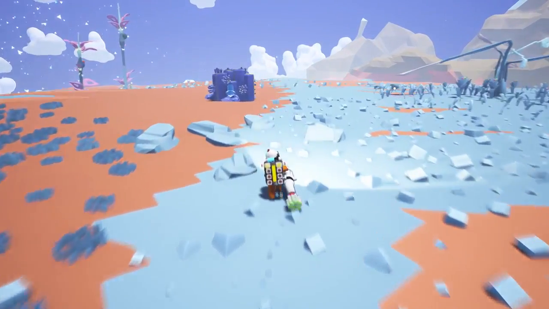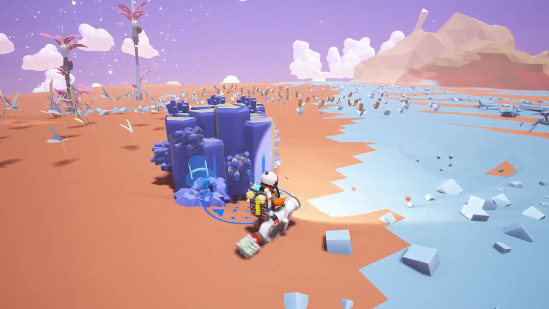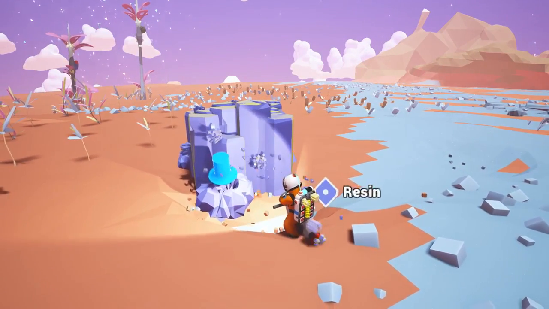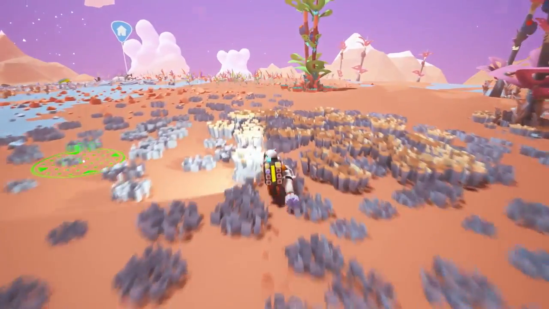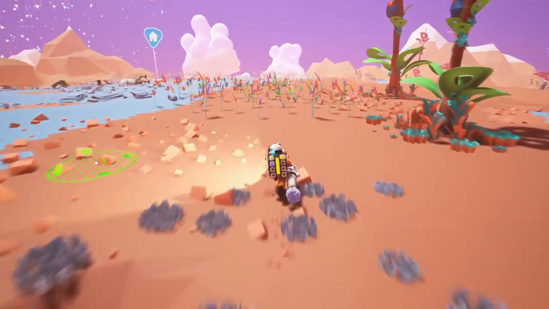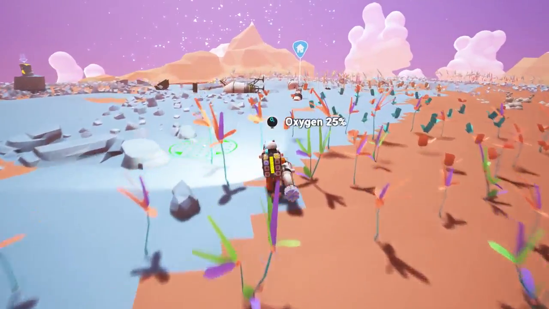We're definitely going to want to grab something called compound though. There's a couple of different elements in this game. Well, there's all kinds of elements in this game. Right here, we're grabbing a bunch of resin, but we are going to need oxygen pretty fast. So right off the bat, I can see one of the things that we're going to have to grab super fast is going to be the compound, just so that we can make additional tethers.